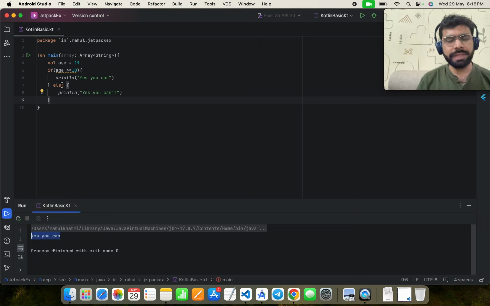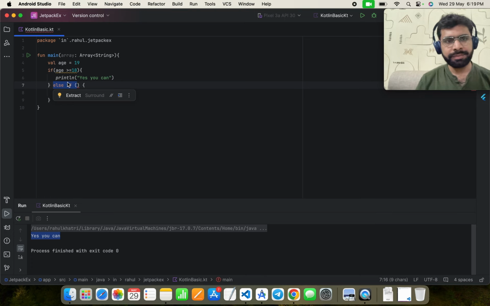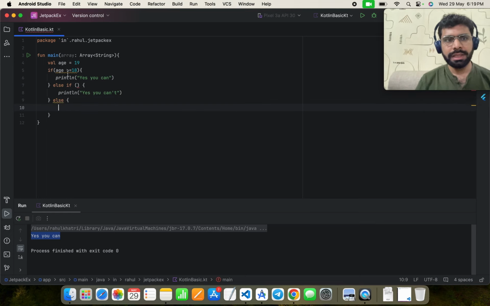Let's say if I want to have multiple conditions, then in that case I'll write if, else if statements. If I have multiple conditions, I just have to write else if with whatever conditions you want, and then whatever the last thing is, it will go into the else statement. So the basic difference is if you have multiple conditions, you can use else if. For one condition you can use just if or if else. It depends on the use.